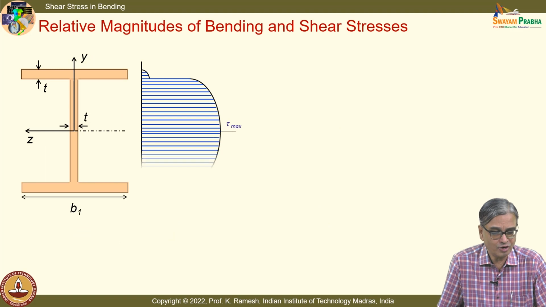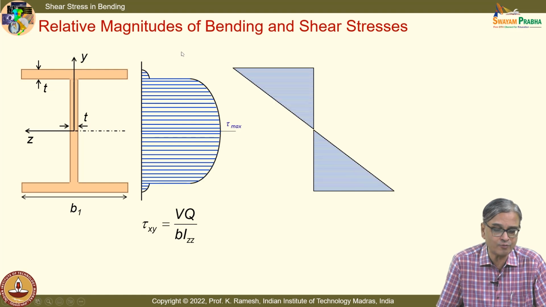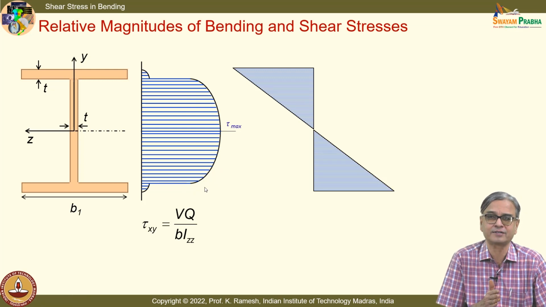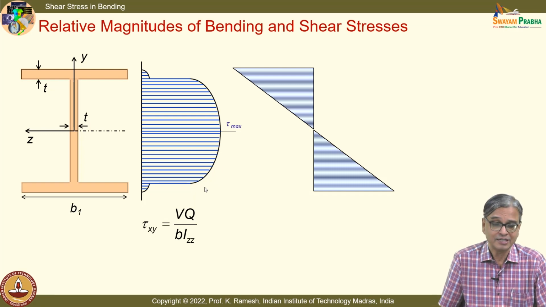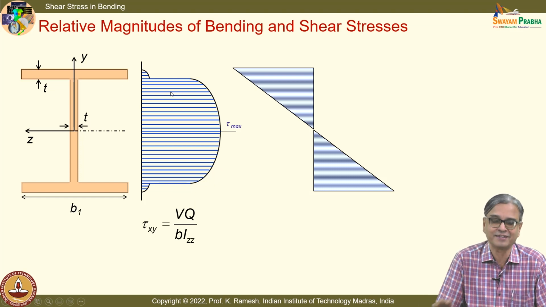In order to drive home the point, the relative magnitudes matter, because one focus is to illustrate what the variation is. The variation is also very, very important. The other aspect is what the actual magnitudes are. Normally books stop here, they show the bending stress variation which varies linearly, and the shear stress variation which goes parabolically, and it will have a very nice curve. And I said these all look very nice, but there are inconsistencies, fine.